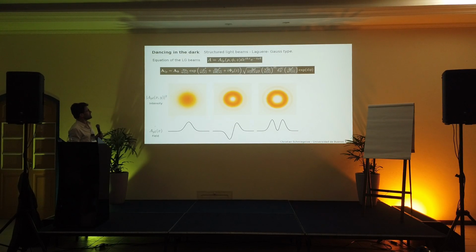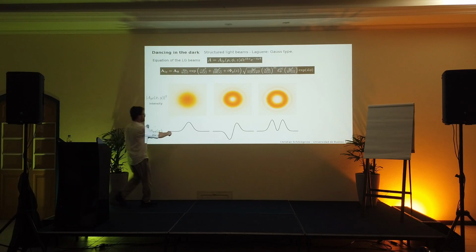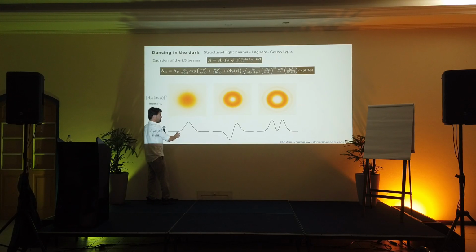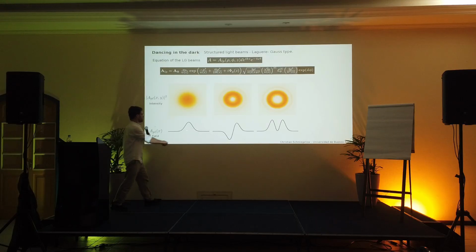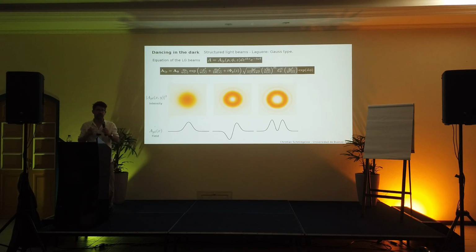So, look at this beam. These beams have a very interesting thing. If you look at the beam with L equal to 0, 1, and 2, and if you look at what happens at the center of this beam, if you think about an atom lying here, this is the function that creates an envelope around all of this, the traveling wave and the oscillating part. So this field, of course, will be like this at some time, it will be opposite at some time, and an atom placed at the center of this field will basically feel a field turning on, off, on, off, on, off.